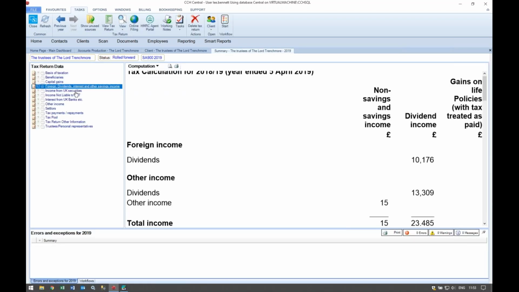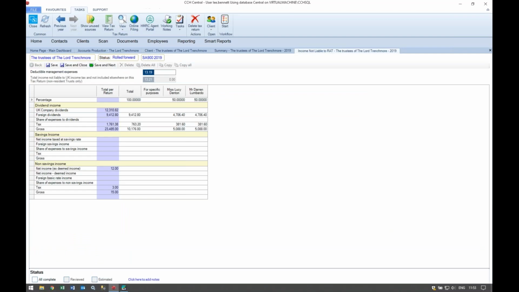The link doesn't really stop there. So if you're also doing the individual beneficiaries' individual returns, you can take the information.